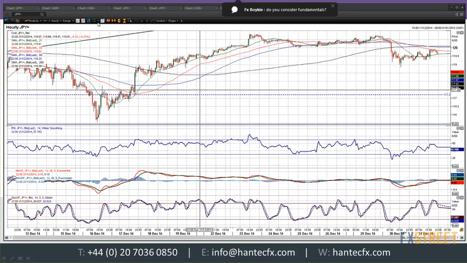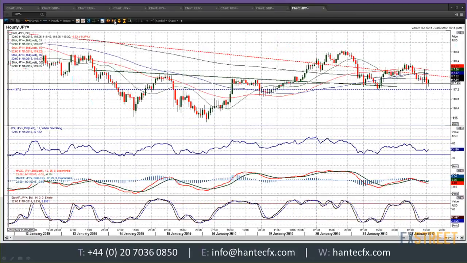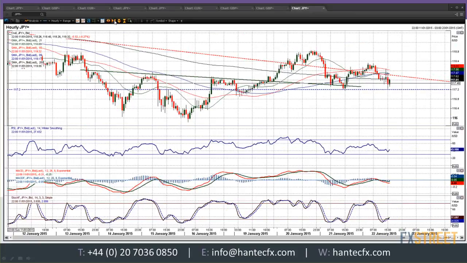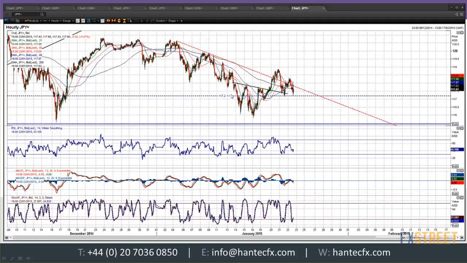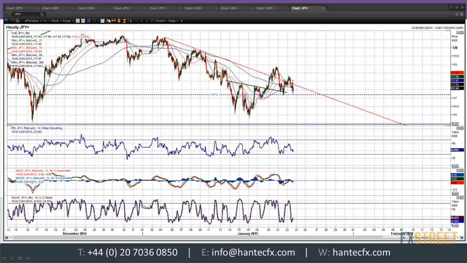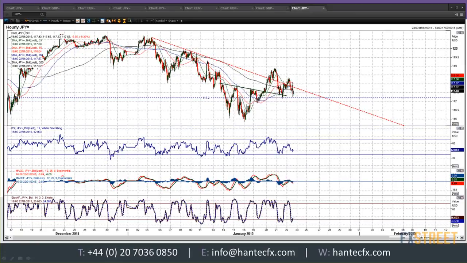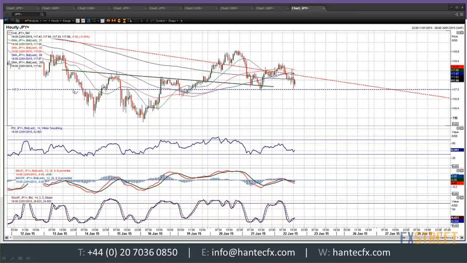But then it came all the way back. Oh, Richard. Okay, came all the way back. And we're now using 117.20 again as the basis of support. Now, that's live. That is not me looking at historics. That is live. And that is interesting because 117.20 clearly is a key near-term level on dollar yen.